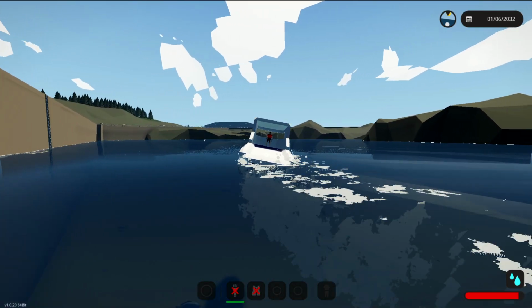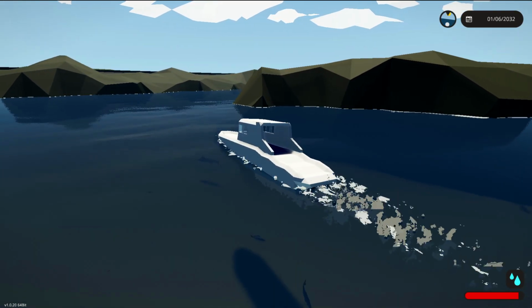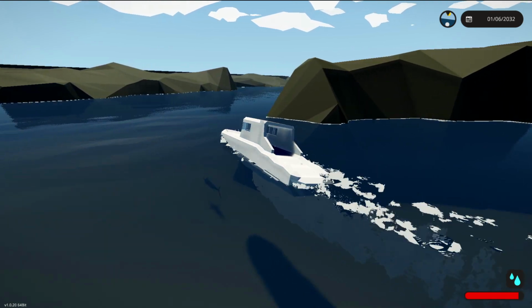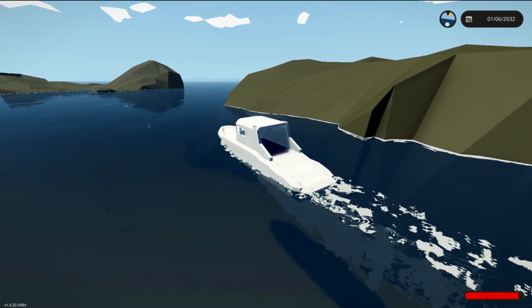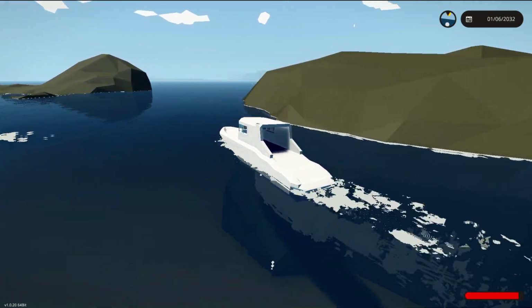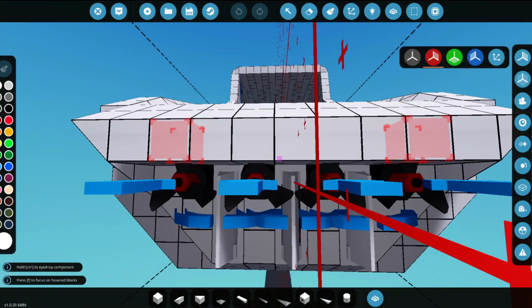Oh, we're a little bit too buoyant at the back now. The propellers don't even fit in the water. That's crazy. That is actually crazy. Meow, drive around the corner. We're going to have to sort this out. We need a lot more weight at the back to actually rear it up, if that makes sense. So, I guess we are just going to add weight blocks.